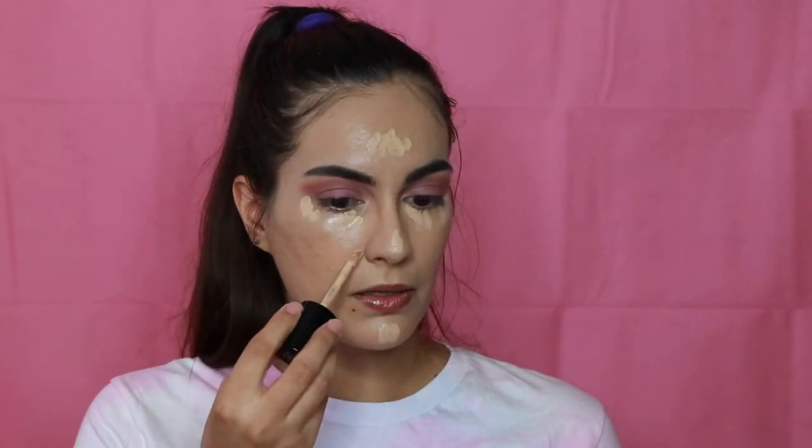I'm gonna conceal with the Born This Way multi-use sculpting concealer in the same shade. I really love this concealer on days where I don't wear foundation and just want to conceal a little bit — I just dab it on. Let's get a little controversial: I've really been liking the Kendall by Kylie Cosmetics bronzer, highlighter, and blush. Now we're gonna go back and finish the eye look.